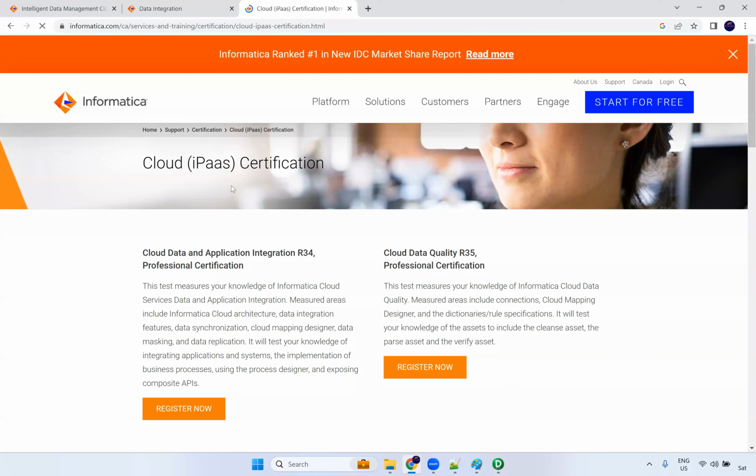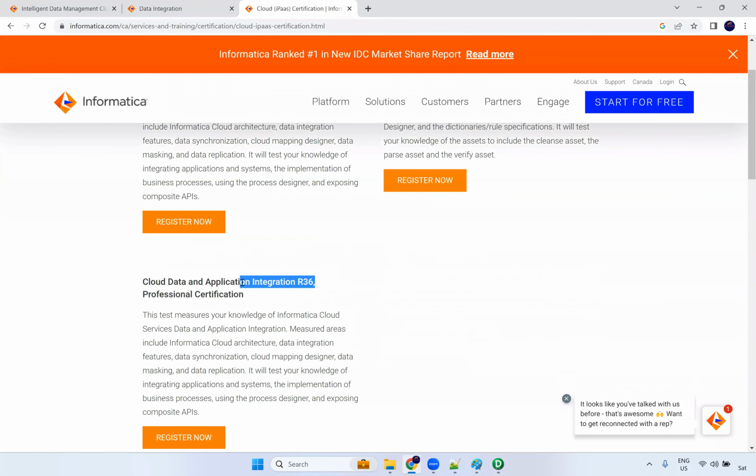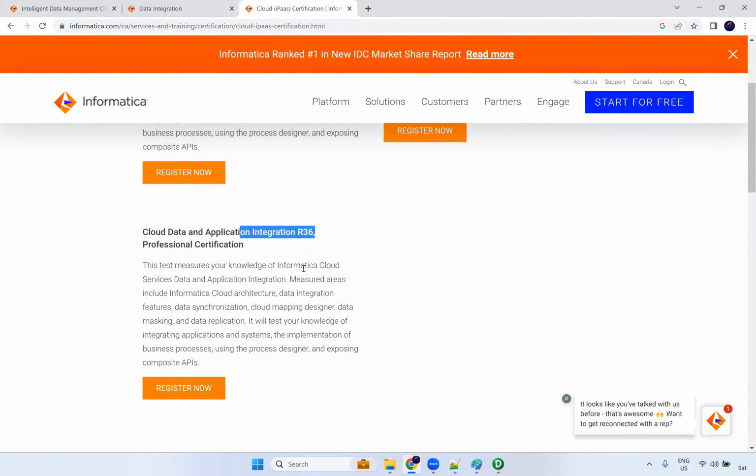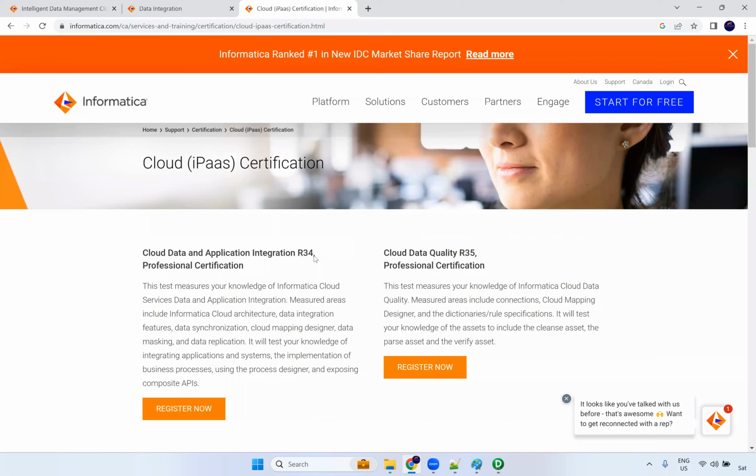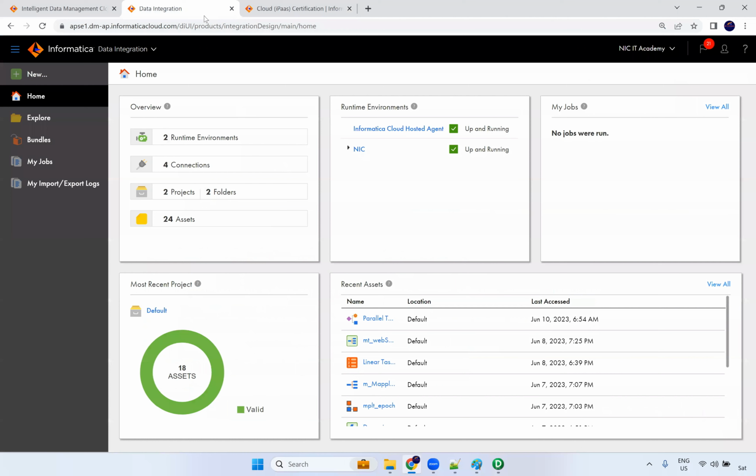You have to complete this certification, and register here. R34 is now only for cloud data and application integration, and with R35, R36 they are bringing a lot of different certifications. I think they have changed with R38. That is what will be used in real-time projects. So I'm not providing any certifications, as this institute certification is not valid.